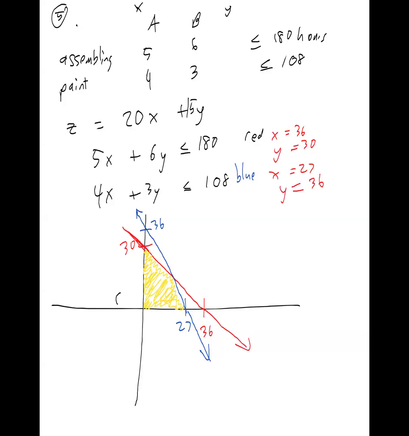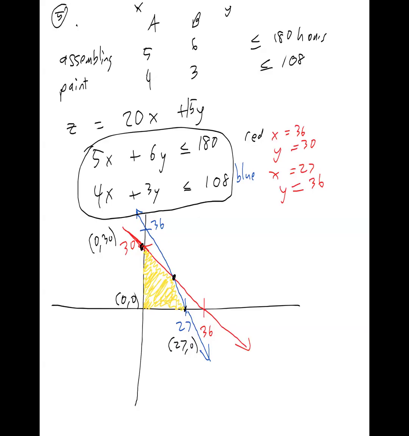This corner is 0, 0. This corner right there is 27, 0. This corner right there is 0, 30. And then finally, this corner right there, that's going to be a hard one to find. You can use a graphing website like desmos.com/calculator to find that if you want to. And actually also, since we are in algebra, we could solve it for ourselves just by treating these like equations. Let's do that real quick down to the side.